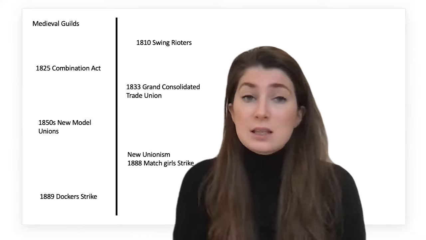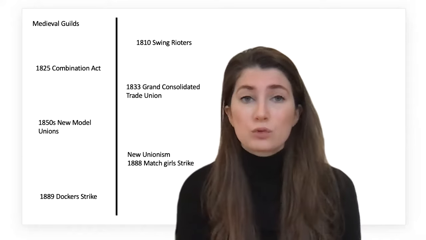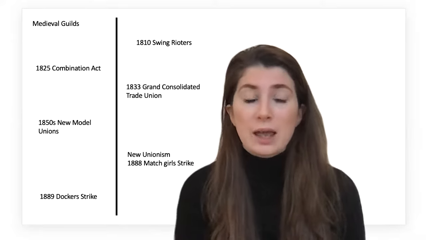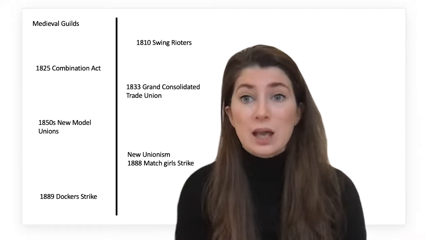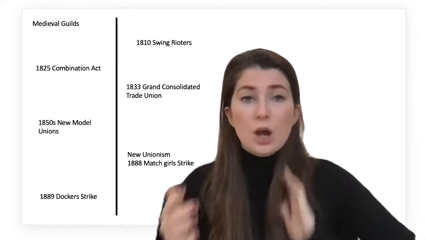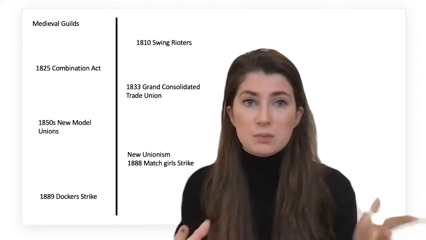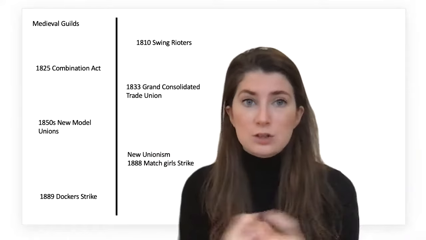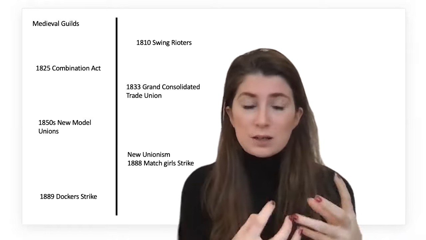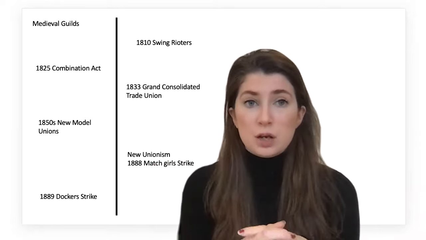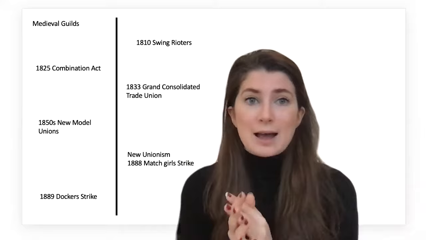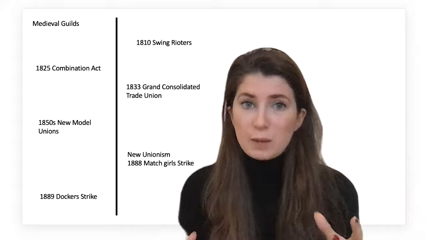So in 1833, we had the formation of the Grand National Consolidated Trade Union set up by Robert Owen. It had 500,000 members in a week, and it looked to bring workers under one organisation. Remember, this doesn't work because all the different groups had different aims and priorities, and so the one organisation for all did not work. But it definitely shows movement in terms of the willingness of the working class to join trade union movements, and the growth of that, I guess, political body as a representation of this class of people.